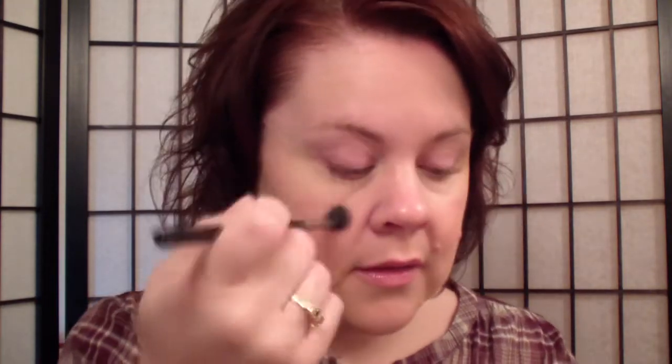And then I'm going to set that right away with my e.l.f. Complexion Perfection, which looks like, ow, this. I just pinched my finger in there. And I go in all 4 colors, tap it off, go like that, all 4 colors. And then sometimes I'll go just right into the pink one. I go over top of that again, if I feel like I need a little brightening.